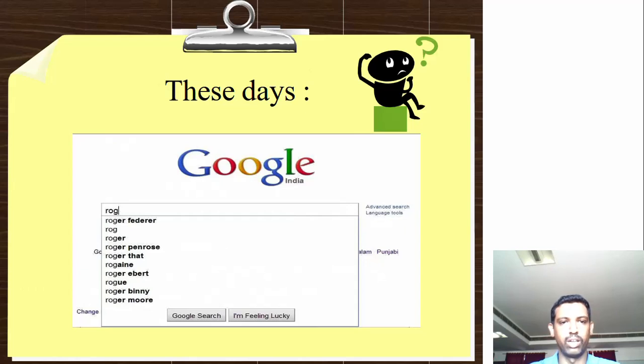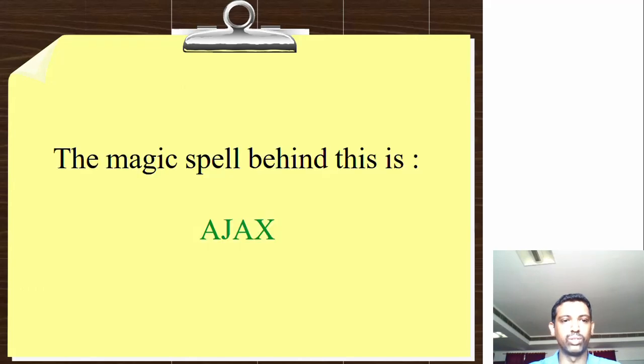After closing Google, once you type the same name again, maybe just two or three characters, it automatically gets the data from the server and shows what you have searched before. The documents appear in your text box. This is the magic behind Ajax. I think now you have a clear knowledge about Ajax.